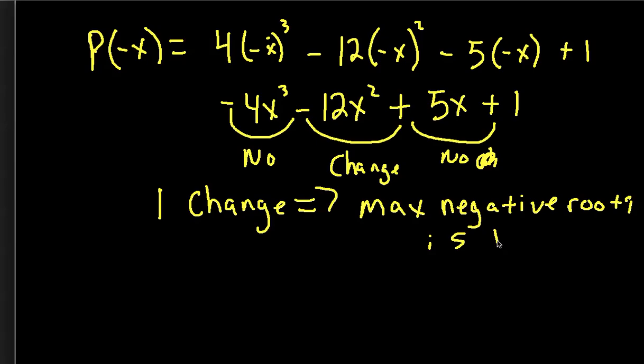Can we have 0? We can't have 0 roots, right? Because we need to decrease by Descartes' rule by 2, or an even integer. Decreasing 1 by 2 would give us a negative number. You can't have a negative solution. So we know that because it starts at 1 and can't decrease down by 2 anymore, that there is only one negative root.